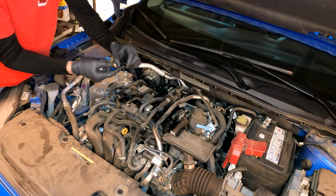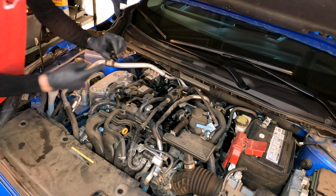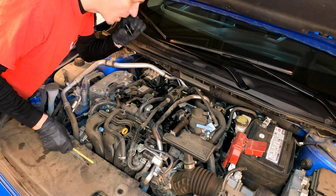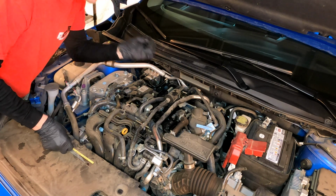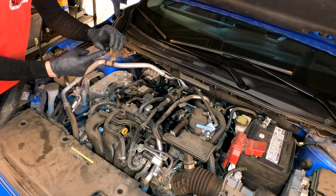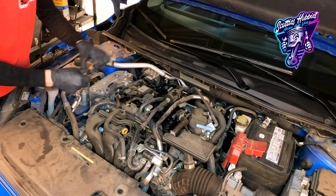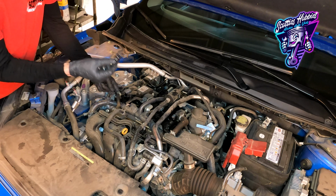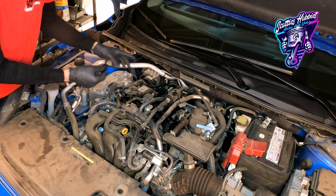Now you should be able to suck on this, but not blow on it. This one is actually good. So just testing it, again, 7/8 or a 23mm will get this off if you need it. It was snug tight when I touched it from the factory.